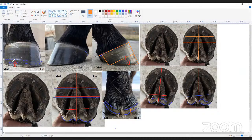Because you could still have a relatively same amount of sole down here, even though the wall is doing this number. So you can't just come in and trim that off clear up to there to make it look exactly like that, because you've got these bulges in the wall. So you've got to bevel the wall a little, just to give it a little room. You can take it down a little bit. But the reason it's like this too, of course, is because you've been taking this side off.